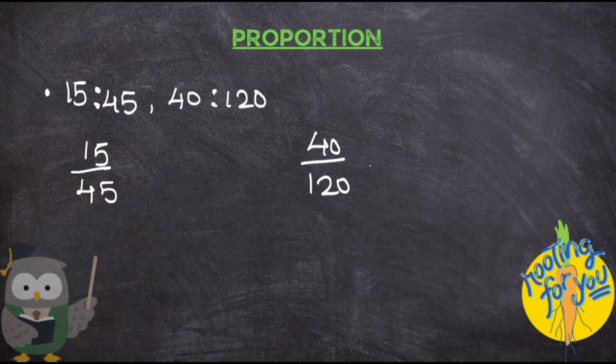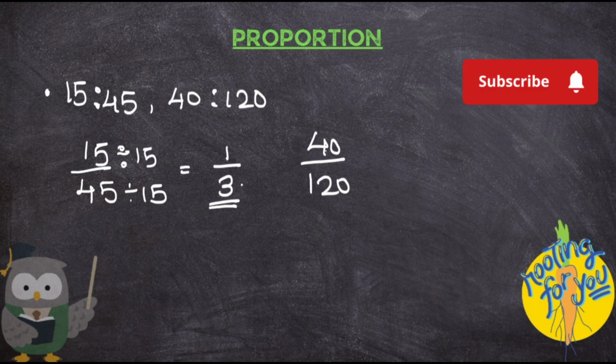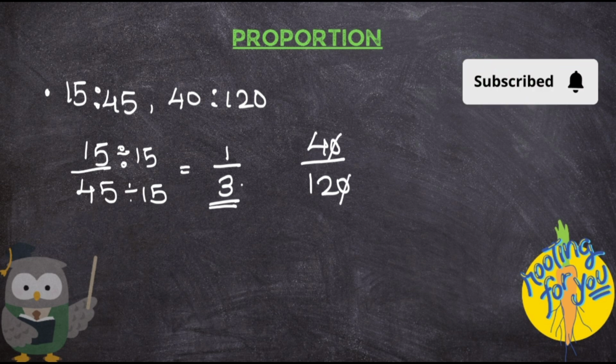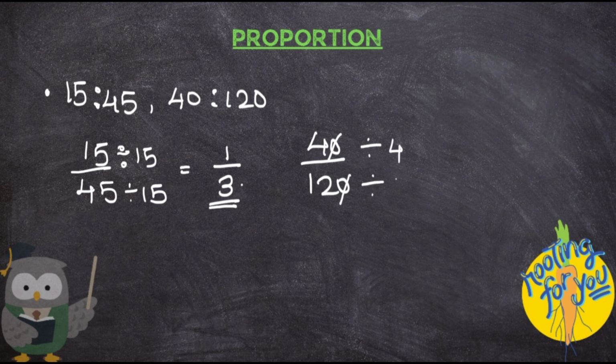Okay, now you have to convert this into the simplest form. Both 15 and 45 go in the table of 15, right? So when you divide them, you get the answer as 1 upon 3. Okay, and over here you cannot simplify it more. So you will go to the next ratio, or let's say the fraction. So over here you see 40 upon 120. So 0, 0 cancels and both 4 and 12 go in 4's table. So divided by 4, divided by 4. When you divide, you get the answer as 1 upon 3.